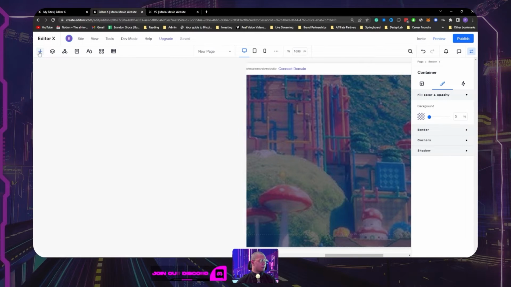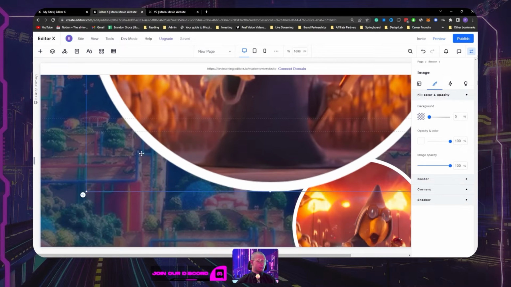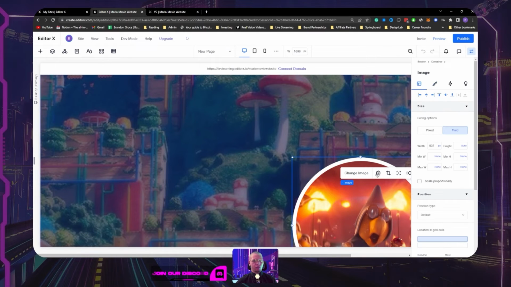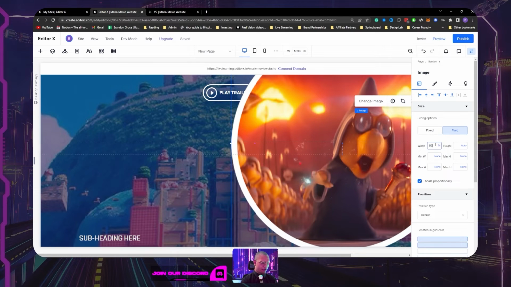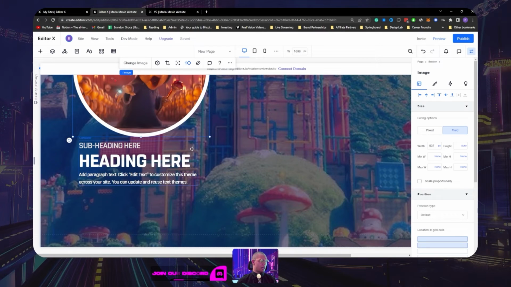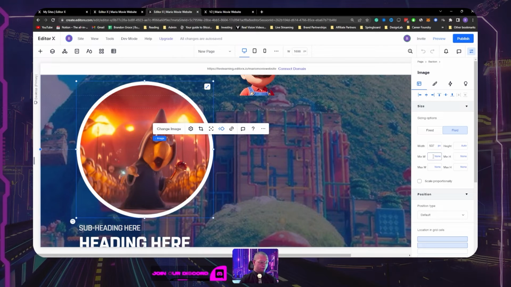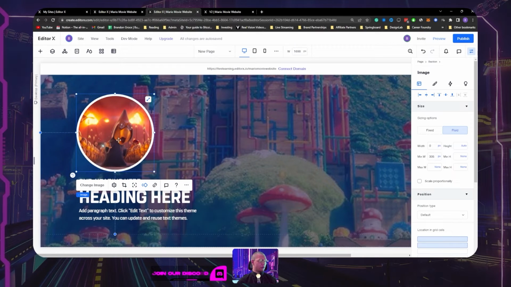So I'm going to, again, go to my assets. I'm going to grab my image here. I'm just going to pull this like this, and I'm going to scale this to the size that I want. I'm just going to cheat really quick and see what the size of this is. We have 537. So I'm just going to go 537 pixels. And I'm going to pull this right in with my content over here. We're going to scale this down to 305 minimum. 305 pixels for the minimum width. We're going to set this width to, let's see if we set this to 0. There we go. So minimum width, there we go.